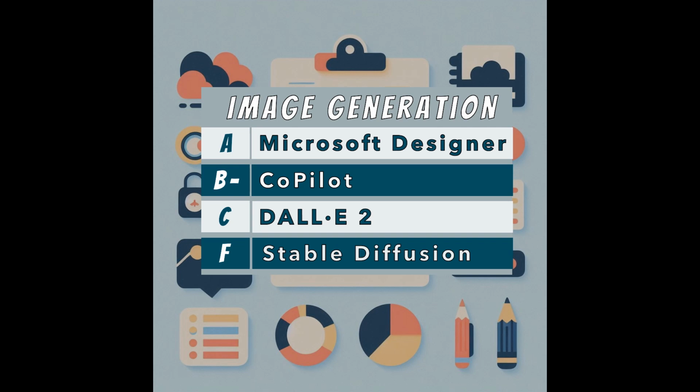DALL-E 2, I gave it a C because with the right tool, an image editor, you could probably go and clean up one of those designs. And honestly, they were a little bit more out of the box. I think that the visual design of what Copilot came up with was pretty basic, and it kind of looked like a stock photo from a PowerPoint slide. DALL-E was a little more creative, but again, it totally just messed up the words, so you'd have to still do some work there. And then Stable Diffusion, I gave it an F because I don't want a bowl of salad as my word mark.